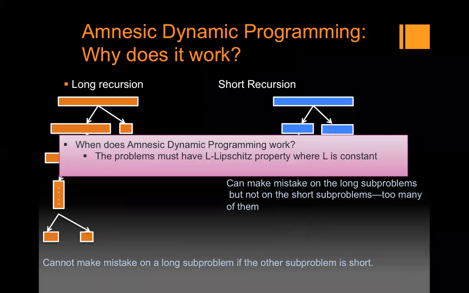And this particular amnesic dynamic programming is not just for language edit distance. You can take any other problem that has this bounded difference property. The bounded difference property goes as follows: if you do not change your input instance substantially, your output should not change substantially. So if you have this Lipschitz property in your problem, it is very likely that you can take this amnesic dynamic programming approach and it will extend.